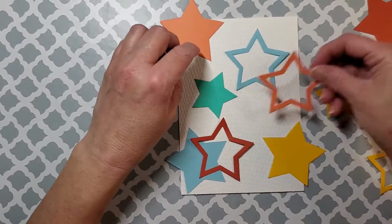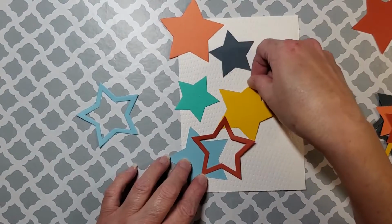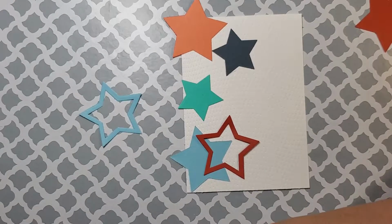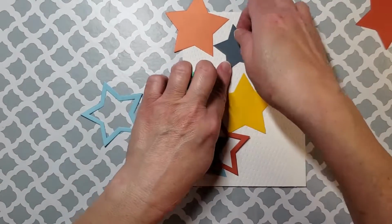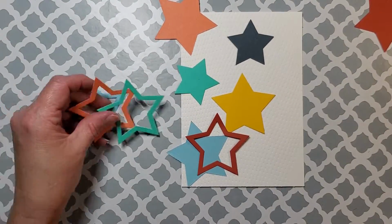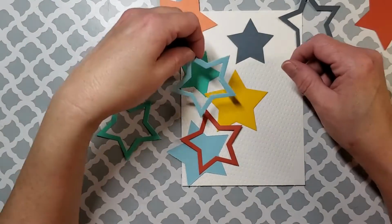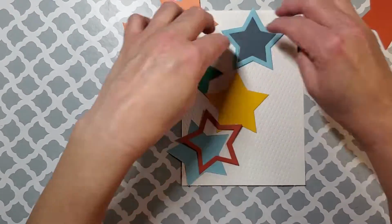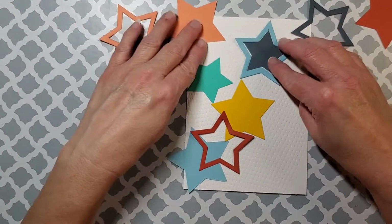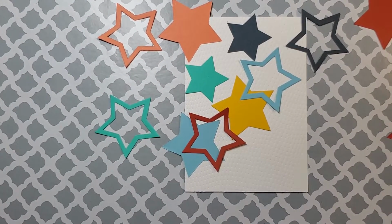So here I'm just playing around with all the stars and how I want to lay them all out. Now the stars I chose, the larger one there, the reason I'm using a 5x7 is because I thought the A2 size was a little bit too small for these larger stars. I mean, you could do it, but you'd have to fit less on the page. So I just wanted to have a bigger background to work with, a bigger surface area to play around with all these stars.